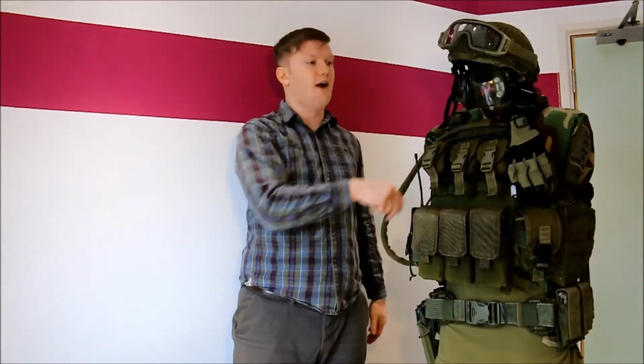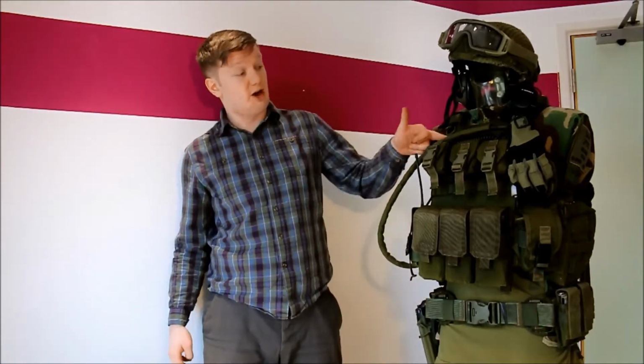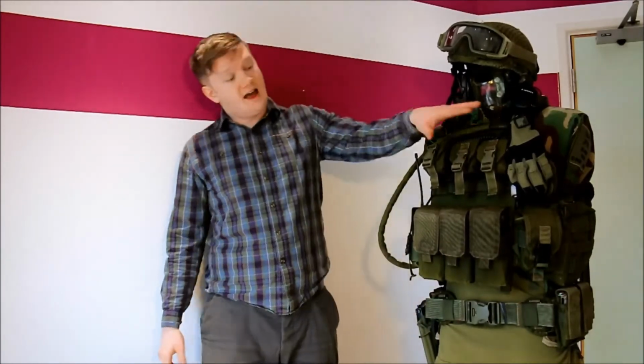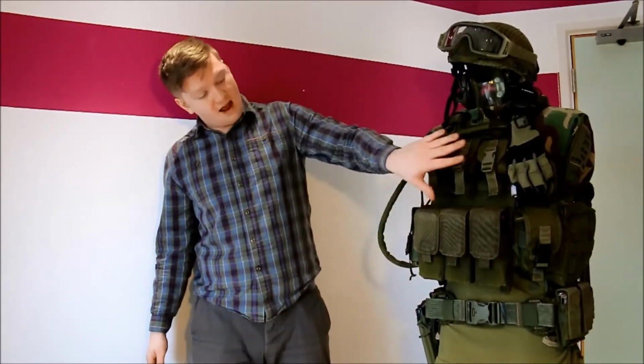Why not higher? It could get in the way of things. Why not lower? It might impede the draw of my rifle mag, so that's why they sit there. And they look pretty slick because they match the rifle mags below. So those are the frag pouches.